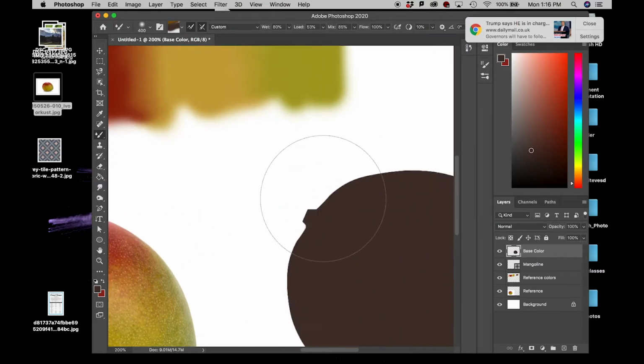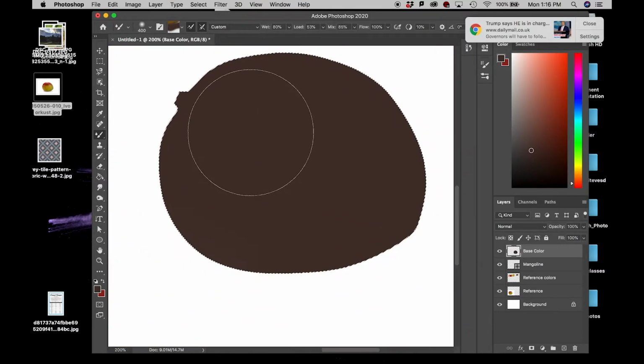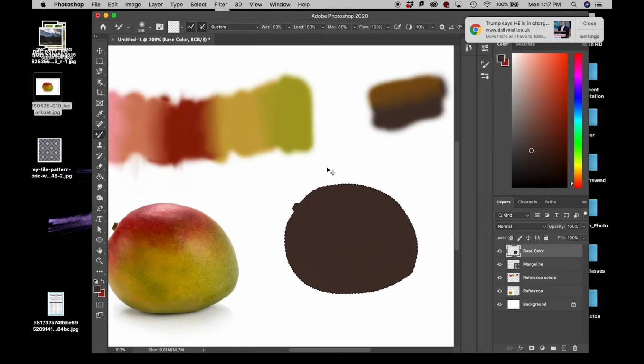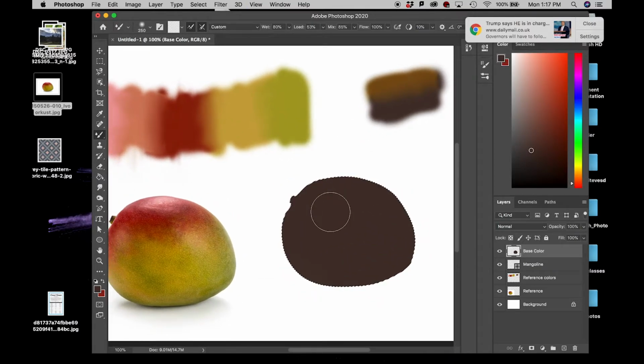And we have a nice clean line that we made with the vector tool, so that is why we did that. Now I'm gonna go ahead and paint using my mixer brush as well. It's a little easy to sample because I don't have to go switch tools in my eyedropper. I can just sample the colors from my mixing palette. I'm gonna zoom in a little bit. And a little bit smaller on the brush, okay.